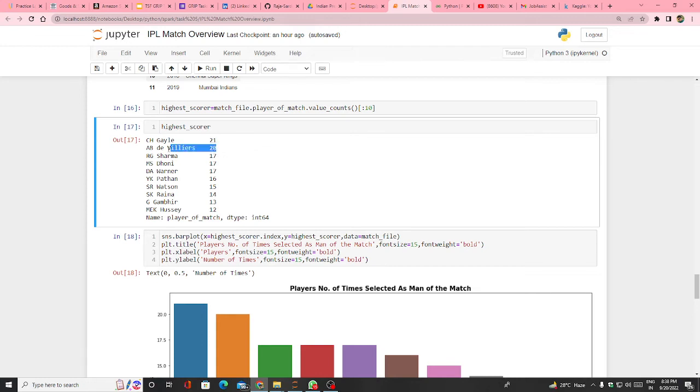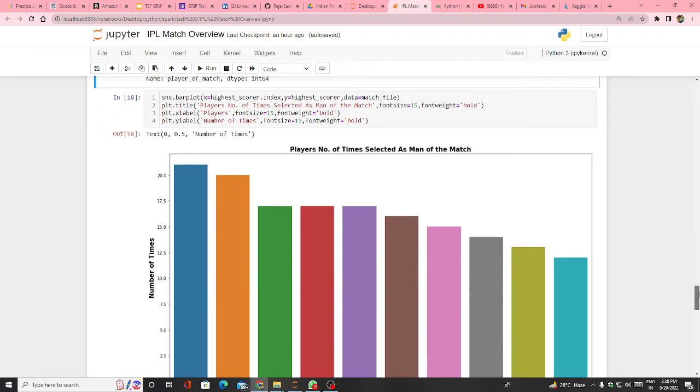AB de Villiers got 20. Rohit Sharma got 17. Mahendra Singh Dhoni got 17. Like this, David Warner, Yusuf Pathan, Shane Watson, Suresh Raina, Gautam Gambhir 13, Mike Hussey is 12. So like this. Now let me show you this graph.